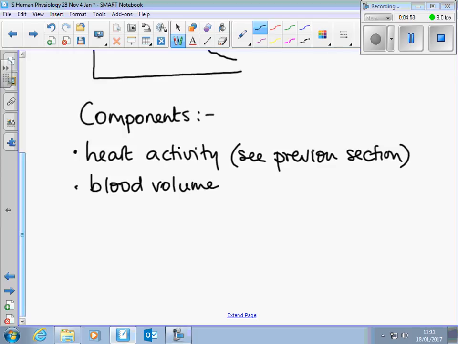On the right hand side you've got a variety of things all linked together: resistance in the blood vessels. Now, the smaller the arterioles, depending on their diameter and how flexible their walls are, that will make a big difference to the resistance in the system. The greater the resistance, the more pressure you need to get the blood through. We've got the viscosity of the blood over there again. We've got the structure of the blood vessels being affected by their size and how elastic they are.